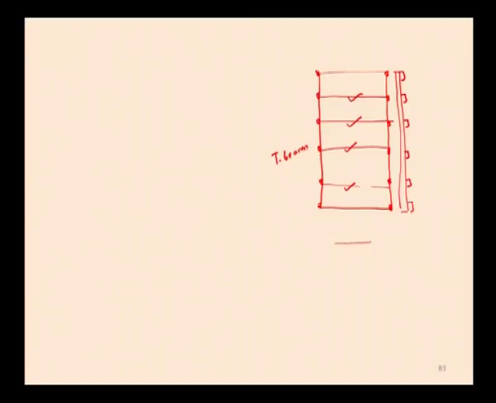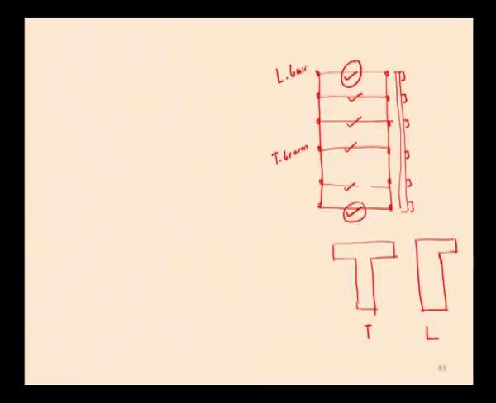T beams are beams with the flange portion on either side of the web portion, and the L beam is called an inverted L beam, as it is in the shape of an inverted L. In the case of an L beam, the flange is on only one side, that is, the edge beams are designed or analyzed as L beams.